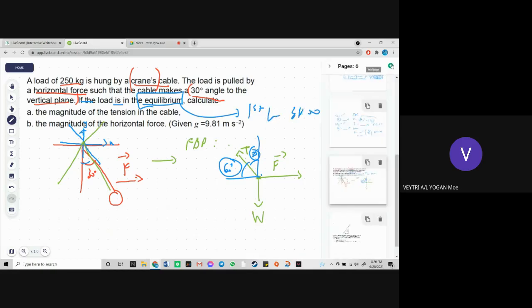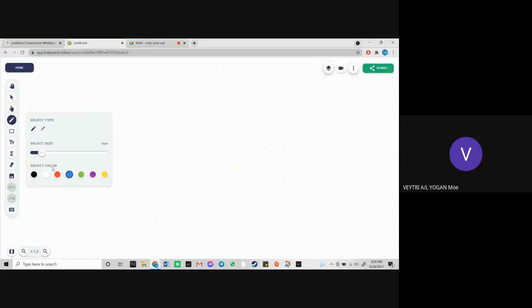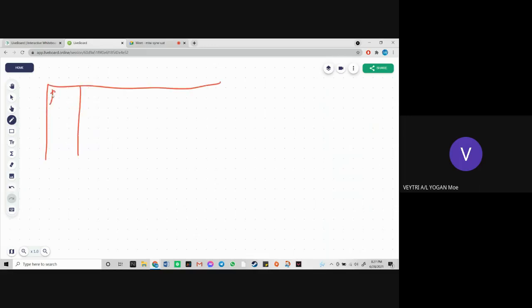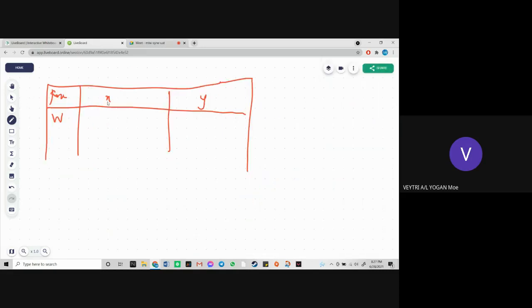Alright, let's have a look at the calculation. How do you do so? As usual, dapat soalan, table of forces. So you'll be doing a table of forces over here. Here will be your force, here will be your X component, here will be your Y component. Please write units. Units are very important. First, weight force. X component. Ada tak? Tiada kan? Only Y component, right? I think you guys are quite clear on this part because we have discussed this many times. Which one has X component, which one has Y component.